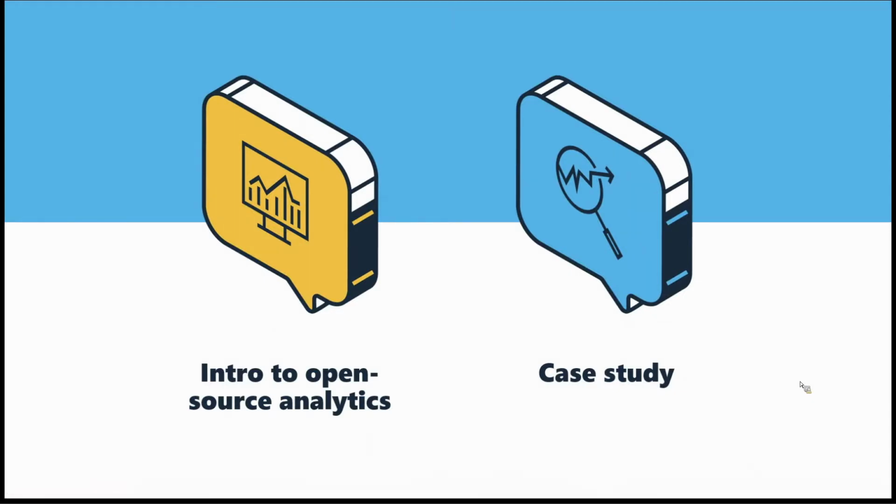So the talk will be in two parts. The first will be a basic introduction to open source tools. So hopefully you'll be able to get a good idea of a few of the tools and what you can do with them, some pros and cons, and a couple of examples of where we've used them in our work at DC. After that, we'll move on to a case study. So this case study is very closely modelled on a real project that me and Levi have done for one of our clients recently. Levi's actually still involved in some of the follow-up to that. So we'll go through how we've used open source tools at each stage of the project, from data gathering, data prep, the actual analysis that was involved, as well as visualization and reporting as well.